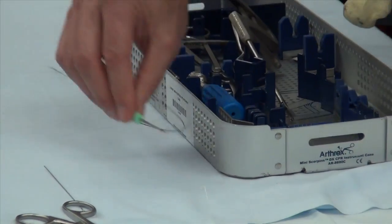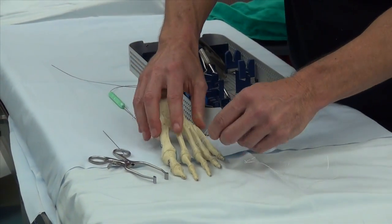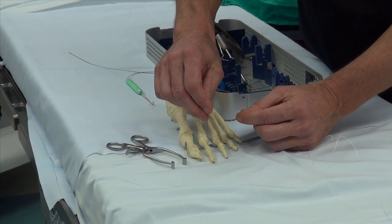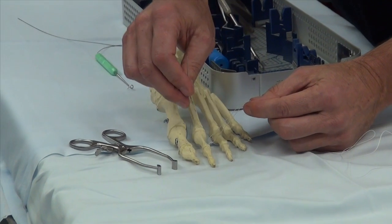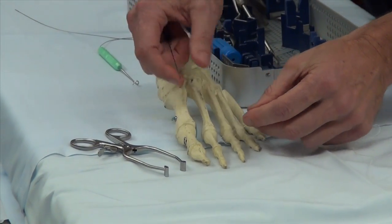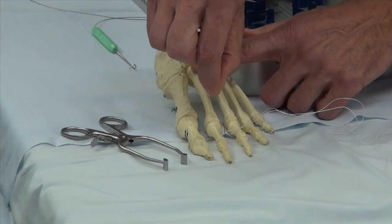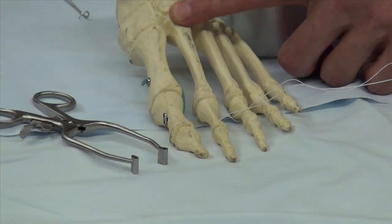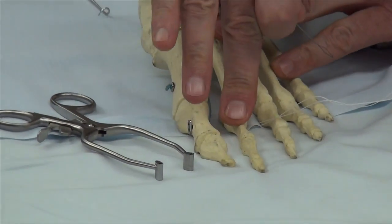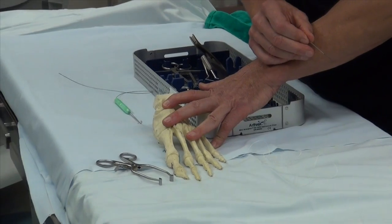With the Scorpion or the pigtail, once the suture is in place through the plantar plate, we drill two holes in the proximal phalanx — one on each side. Once the sutures come out, we tie the toe down by passing the needle passer through the bone and fishing the suture up and out through the top. With sutures coming out the top on both sides, we simply tie it down and the toe comes down in a natural format and stays down — and of course the plantar plate is repaired.